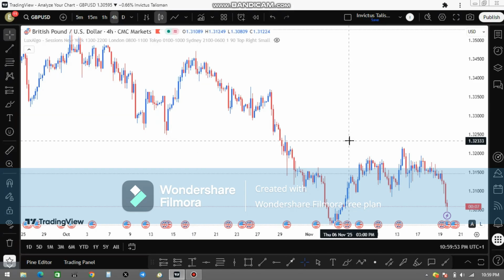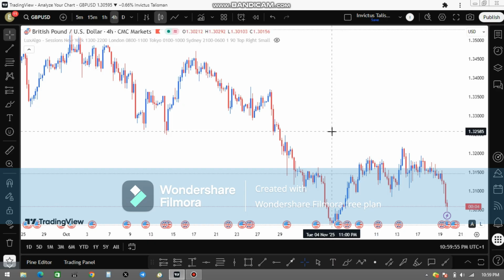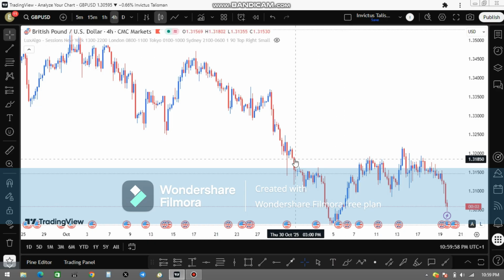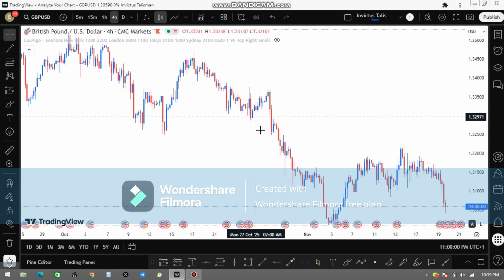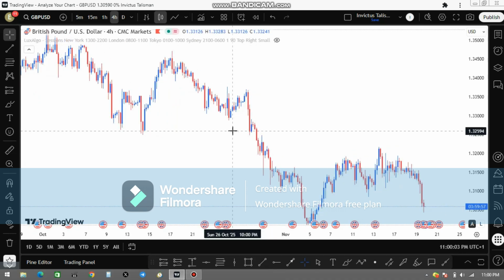So the first step is for you to draw a clean, valid trend line using the previous criteria. This is on the 4-hour chart. So we want to see a trend line that took out the previous high, because this is in the downtrend, where price has been taking out previous lows and creating lower highs. If it's in an uptrend, we'll be looking for scenarios where price is taking out previous highs and creating higher lows. So for this, we want to look for 2 previous highs that took out 2 previous lows. Makes sense, right?